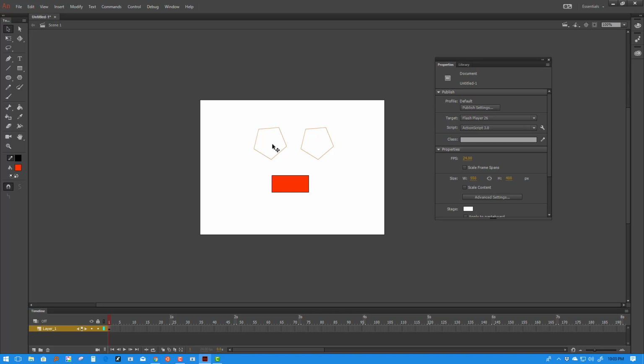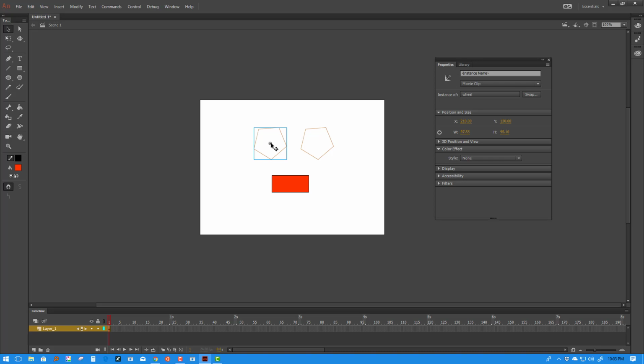So now we get into instance names. Instance names is how we target things. The first one, I'm going to call wheel 1. The second one, I'm going to call wheel 2. I'm using the instance name field within the properties panel to give it instance names. Notice that this is an instance of the wheel and this is an instance of the wheel, but each instance now has its own unique name. This is going to be very important because that's the way that Crazy Talk works.